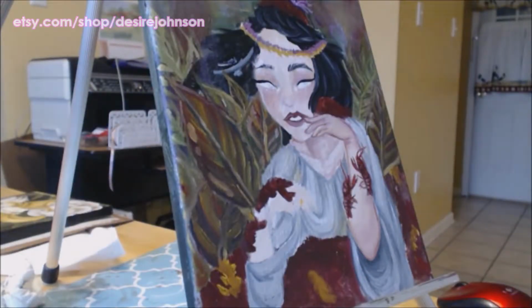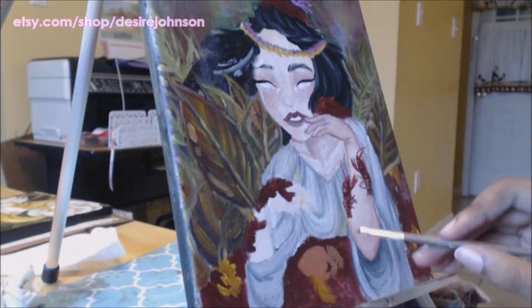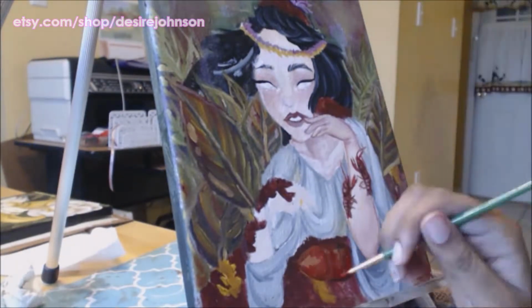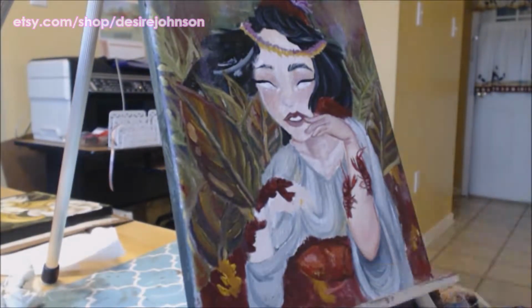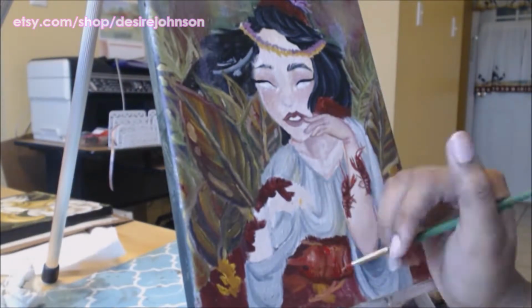Yeah, I love the way it looks, and I think I have an affinity towards just women in backgrounds, and women just in a setting, and a weird surreal setting. And I think that's kind of the path that I want to go down with my art. At least my personal pieces.